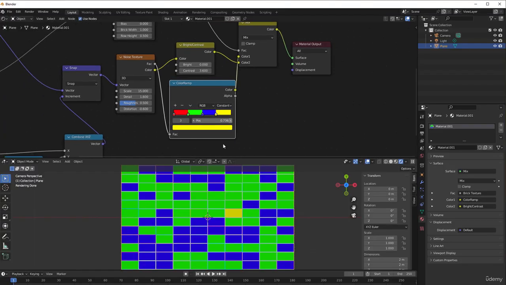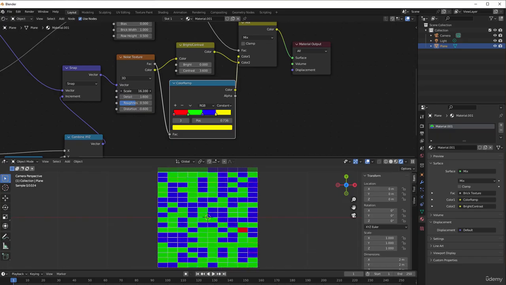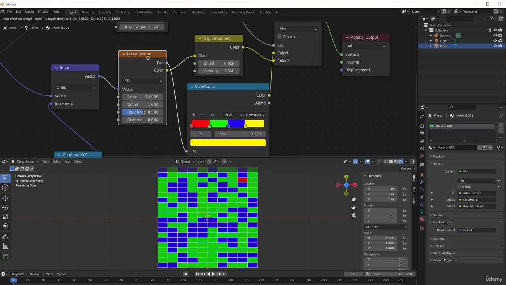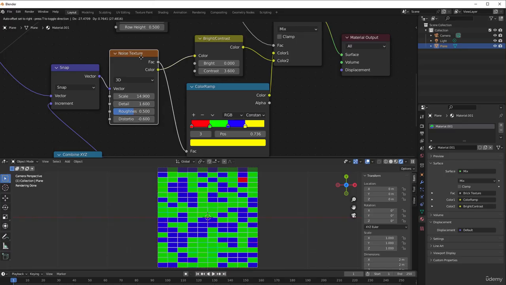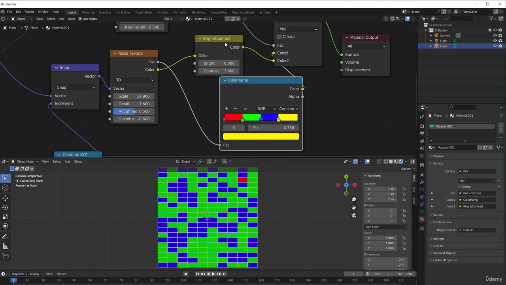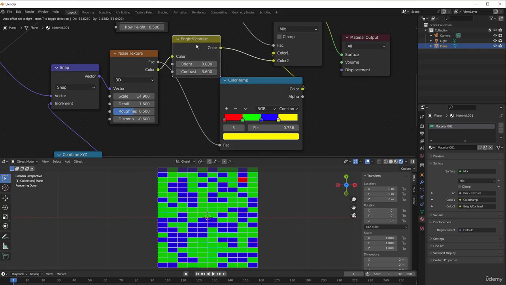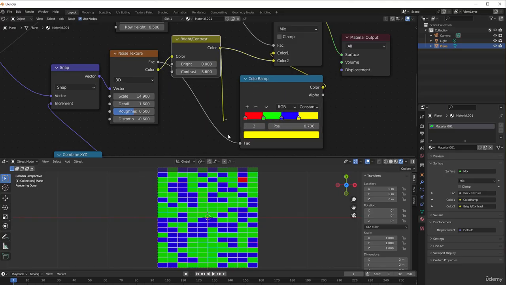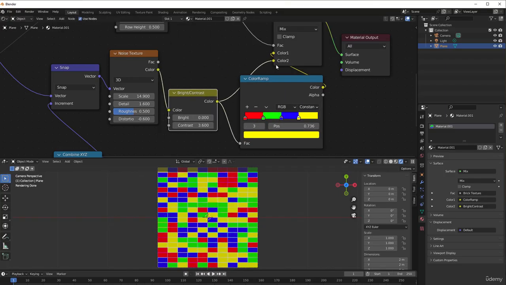So if I do that, I get a mix between these, and the reason right now that we mostly get green and blue is because that is how a noise texture works, because it works with rather high numbers. So we are mostly in this area here, not so much in the lower area, not so much in the maximum area, but that we can control with the contrast here as well. So we can use that together with the other. We can take away. Let's see. So we don't need it for that one.